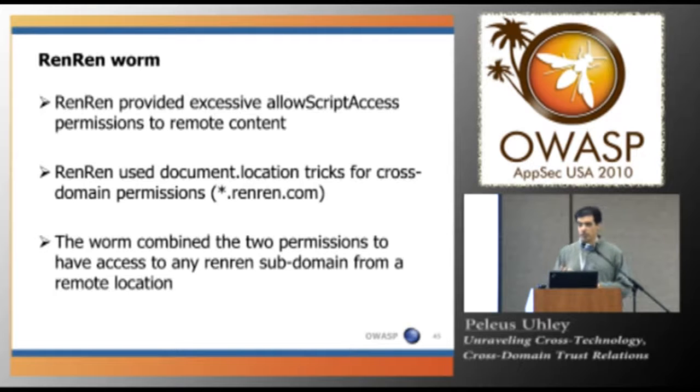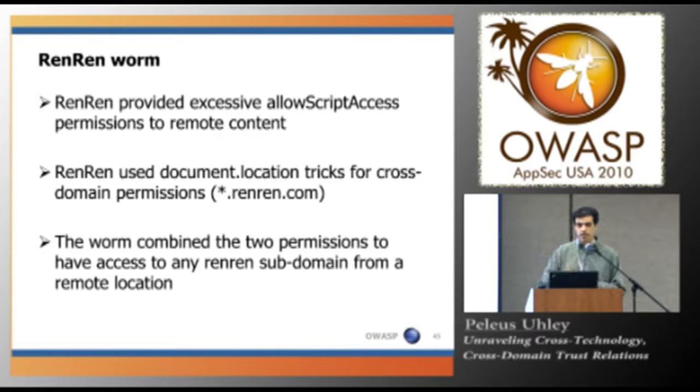There's a site in China called RenRen, and it was basically a social networking site, think Facebook, but for Chinese students. And the way the worm worked was it first took advantage of an allowScriptAccess always permission on the page. So like a lot of social networking sites, it allows you to link to different videos to share with your friends. On Facebook, you can link to a YouTube video to share with your friends. In this scenario, they were doing the same thing, but when they generated the HTML for the page, they set allowScriptAccess to always, which meant that that video on the remote site could execute script commands in the hosting web page.